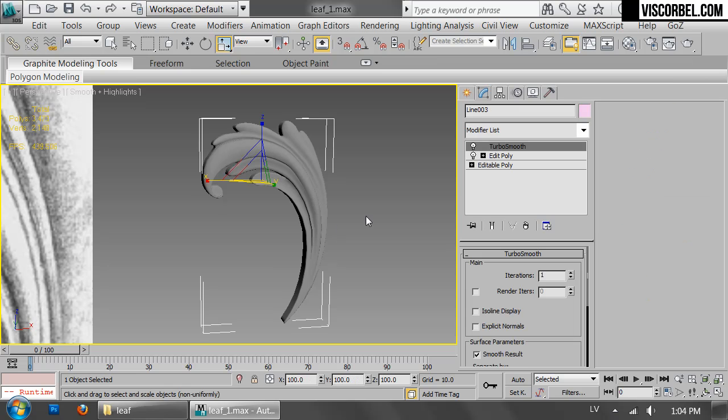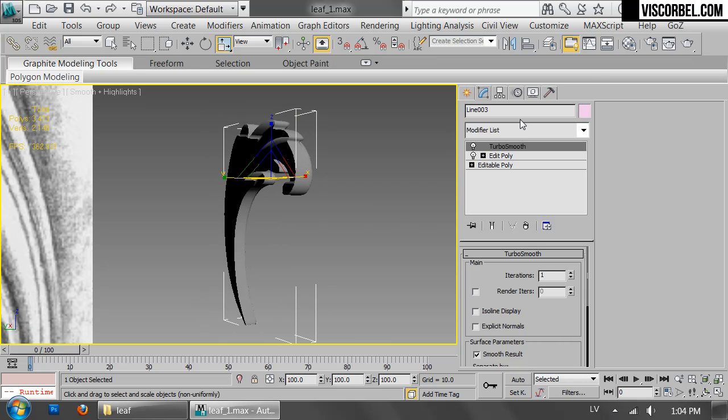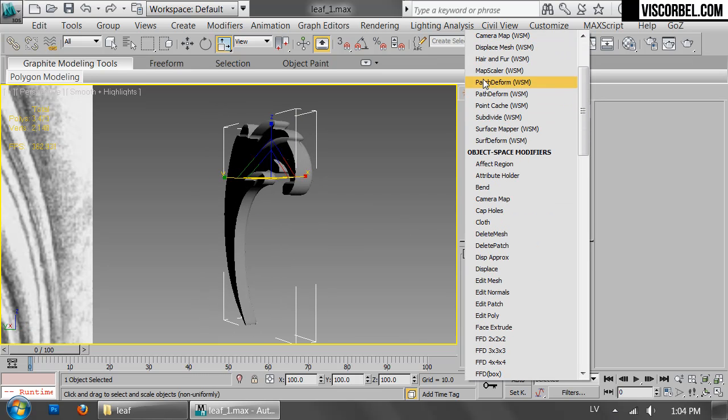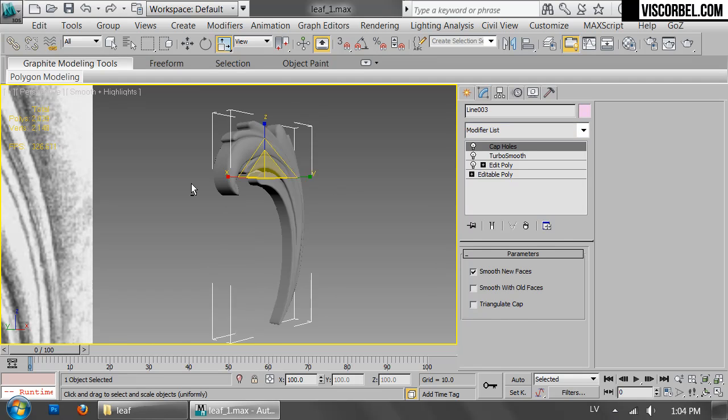And that's a quite nice looking leaf you can use for many different ornaments. I'm just going to throw on the cap holes modifier to close the gap on the back.